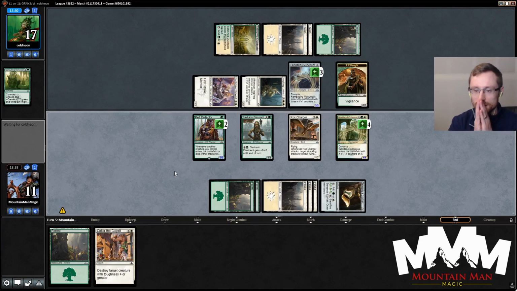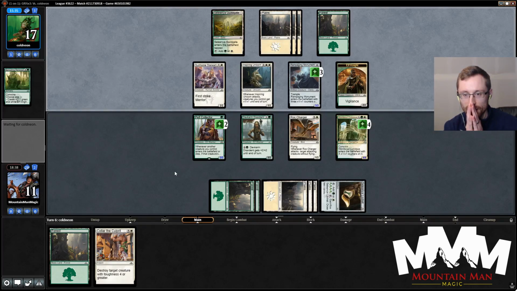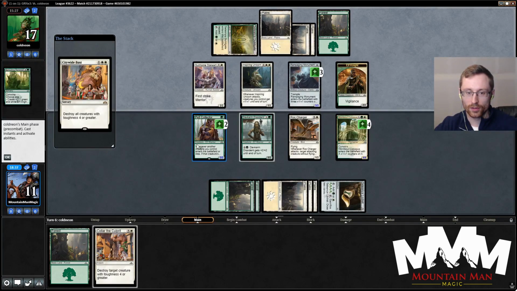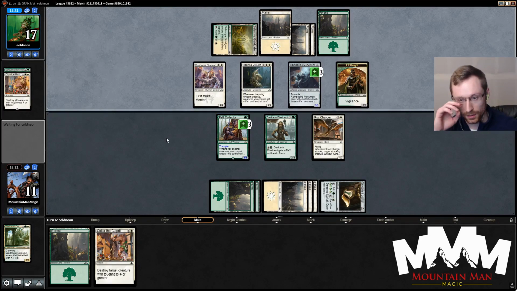All right. I don't really want Pelt Collector to trade with the unicorn though, because if it stays on the board and they run out of gas, we're gonna be sitting pretty, having a 5/5 trampler on the board, or a 4/4 trampler on the board. Right? It's 4, 3 or more. Okay. All right. They might just win from that. Well, you pump into a 4/4. Hey, go Pelt Collector.